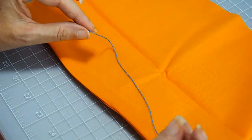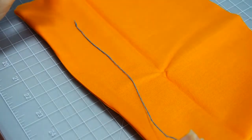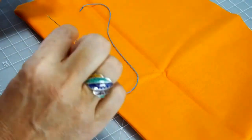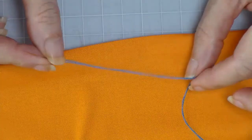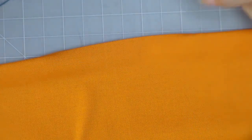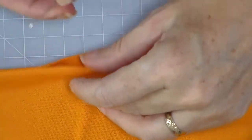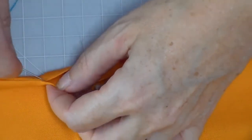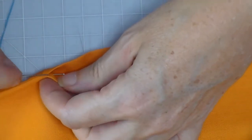Now obviously I've got a really bright contrasting thread here so that you can see my stitches, and so I'm never going to be able to make a truly invisible finish with this, but if you use a matching thread, then it should be almost impossible to see your stitches at the end if you've done it nice and neatly. So I've started off with double thread with a knot in the end, and I'm just going to take that and bury it down inside here and just take a little tuck in my seam allowance just to anchor the thread.